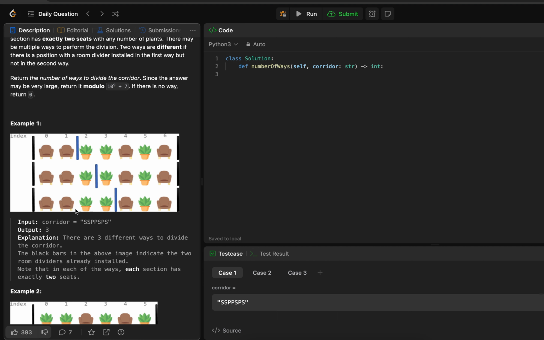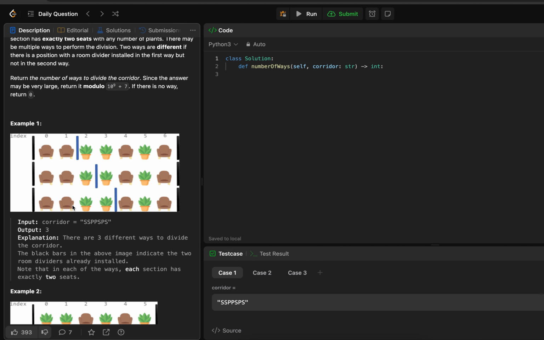Because we must have 2 seats in each section, we can place a divider in any place between plants, between each group of 2 seats.